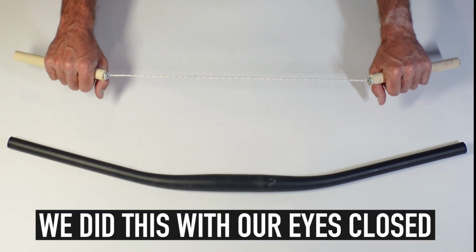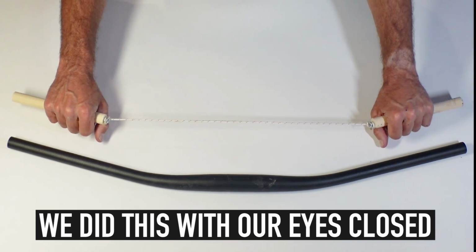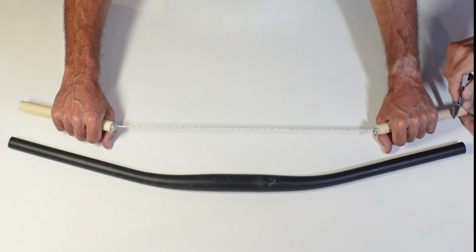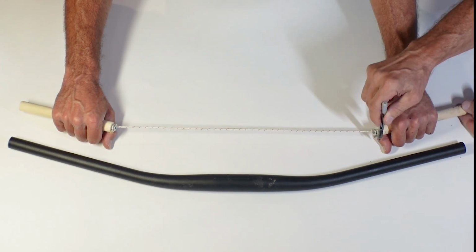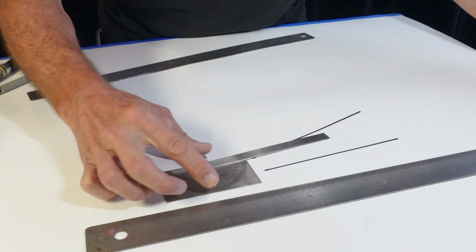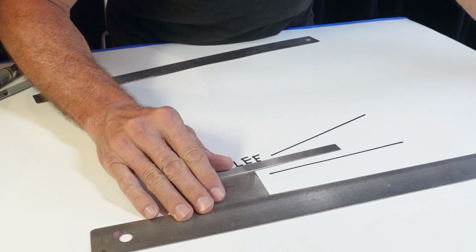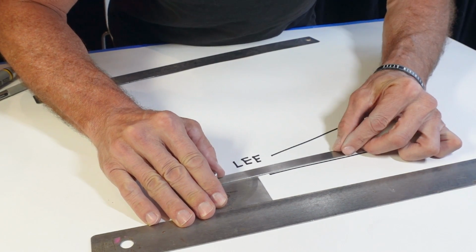All right, closing eyes. Okay, open. You want to open? I mean, it is crazy. Yeah, that's funny. I'm gonna make a little mark here and a mark there. Okay, so this guy right here will tell us the angle. I could run a 5-degree back sweep. Wow. And it would probably be okay.